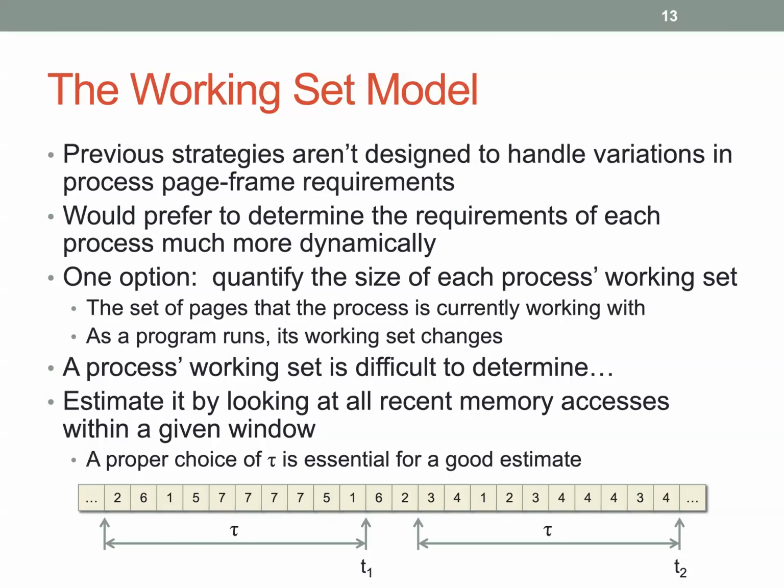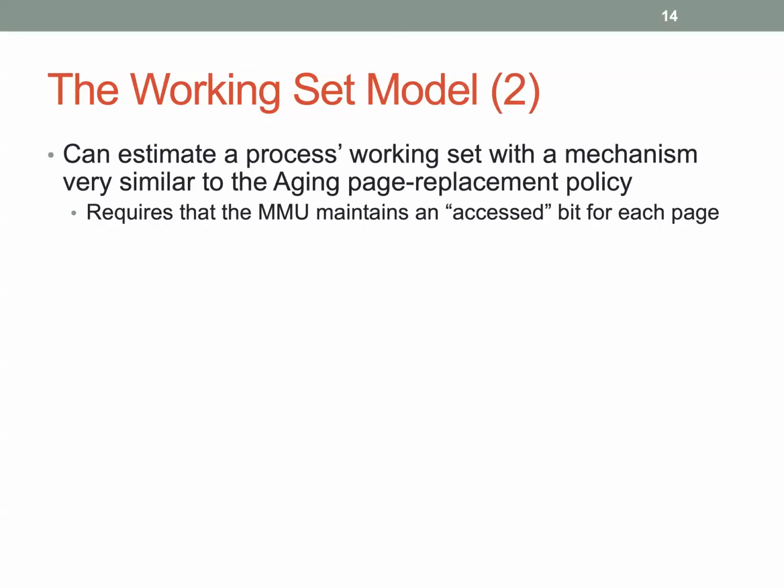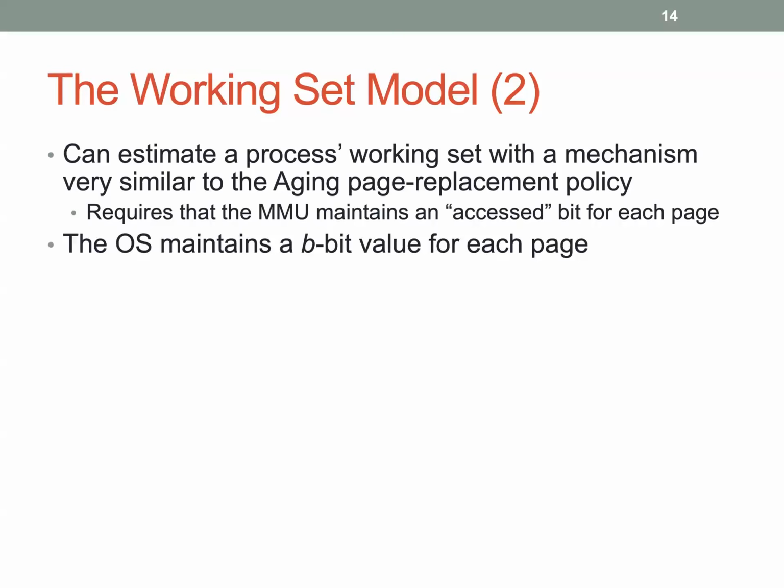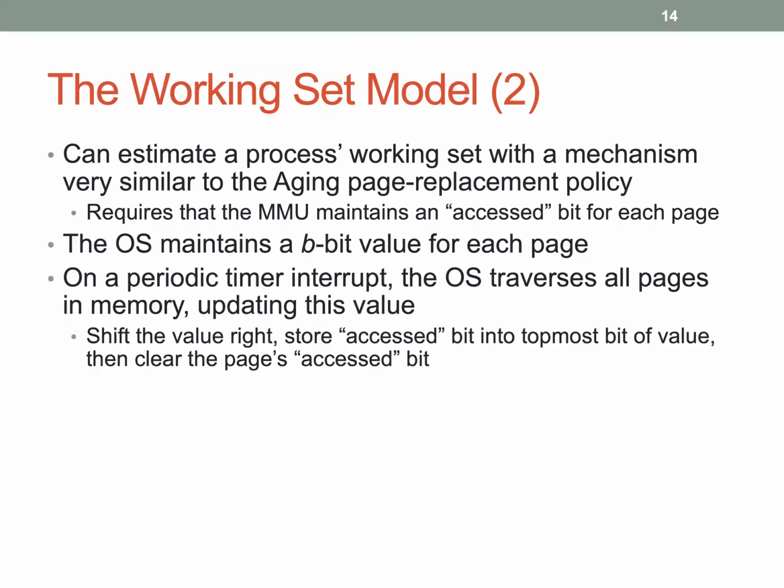This is basically identical to what we were talking about with the replacement policy, with one exception, because we're not doing any of this WS clock, virtual clocks, timestamp kind of stuff. Instead, we use a very simple approach to estimate the working sets of processes. We use aging, a very coarse version of aging. Maybe we have 4 bits for age, or maybe we have 1 bit for age. And we have a very long timer interval for ticks for this part of the system's behavior. And so, like I say here, the OS maintains a B-bit value for each page.